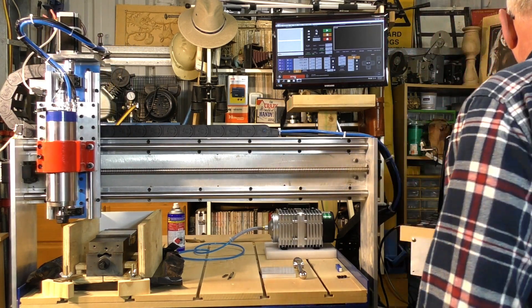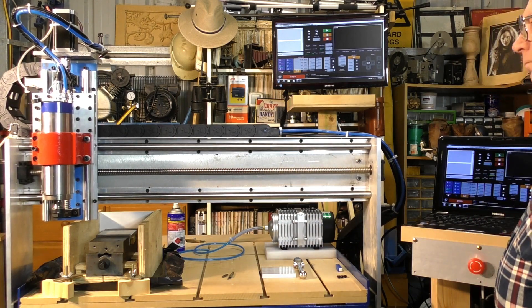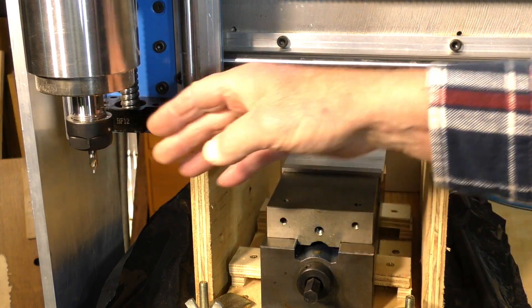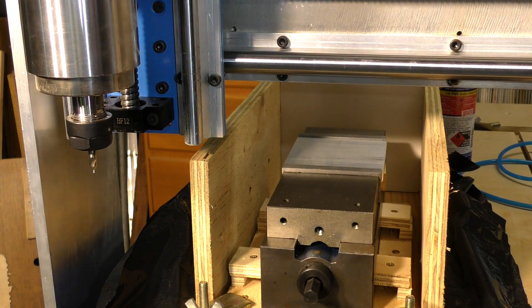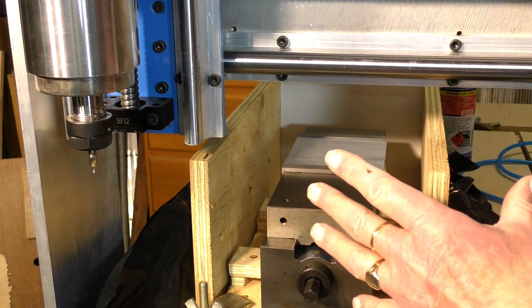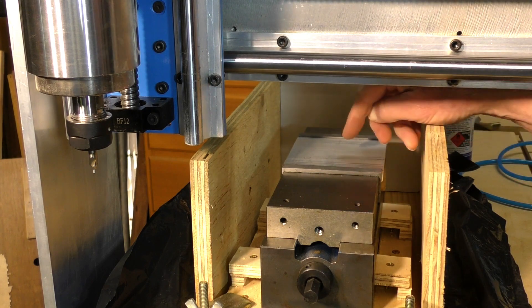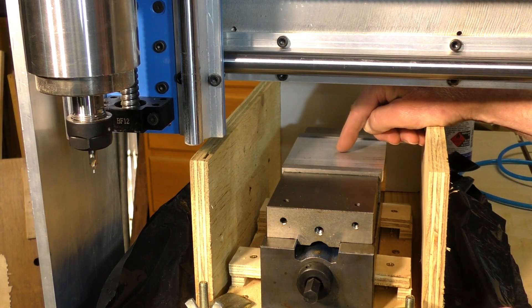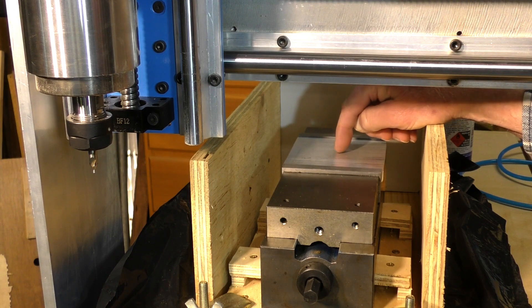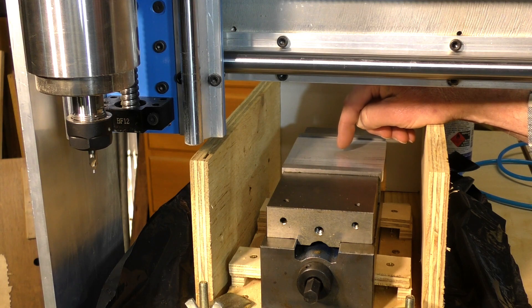I've got a center tool in the chuck now, so I'm going to take it over and register the G54 or the work offset. The work offset is quite simply telling the computer and the router where exactly the start of the job is. In this particular case using Cavco, I started the job or made the zero-zero position in the center of the work — I've got a little X scribed on here — and we're going to register that now in Mach 3 as the start position of the job.